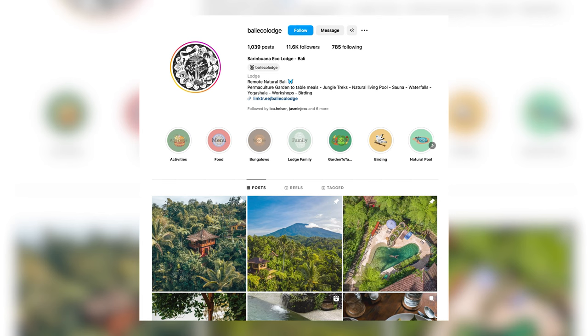Did a little trip to one of my favorite places here close by, Sarenbuana Eco Lodge, and I can tell you that scooter is a different level. This power, it climbs up the hills as if there were no hill. We finally found one that is capable of mastering the mountainous terrain where we're living. Super nice. It was a lot of fun to ride here. And now with this beautiful view, we're gonna check in on the status of our quests with our custodians from Poland.